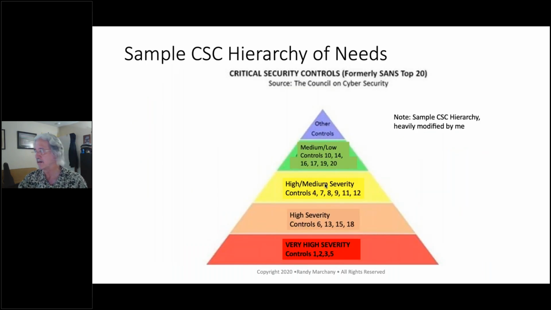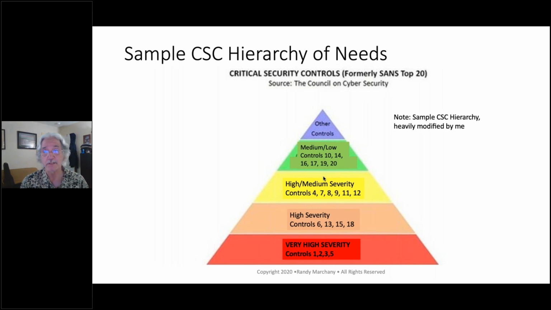The last couple of things I want to talk about have to do with mapping the critical controls to the hierarchy of needs we've been discussing. I've heavily modified this particular diagram; when I found it, it had an old version, I think version 5 of the controls. But if you go by severity levels, with red being high severity, this is really critical, we're hosed if we get hit, then here are some of the controls we thought would fit in this category. This is an up-to-you type thing, but as a starting point, these are examples: high severity, medium, low, and then any other controls outside the scope of the critical security controls.